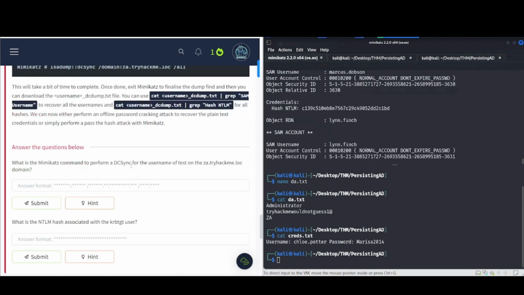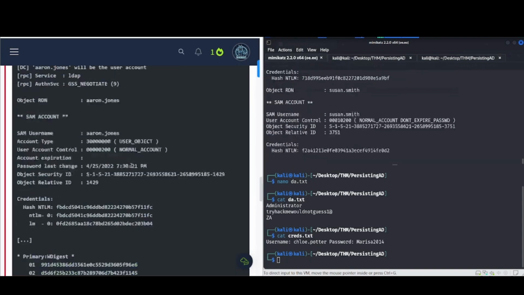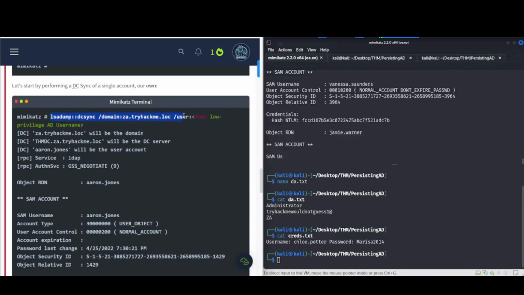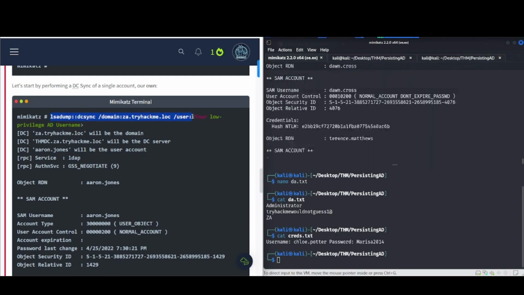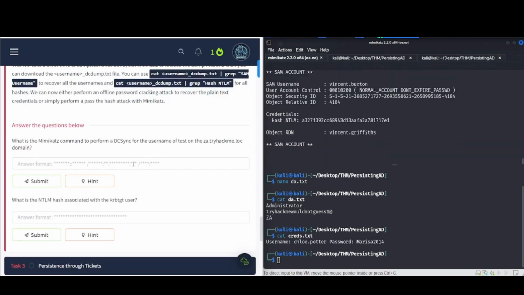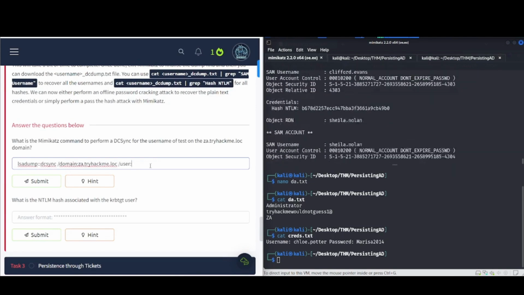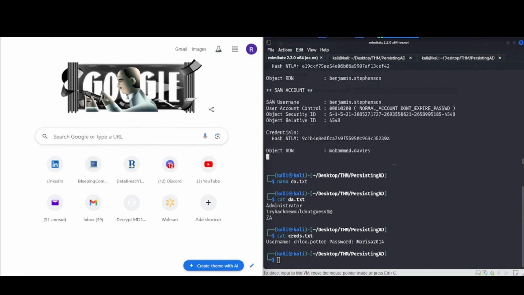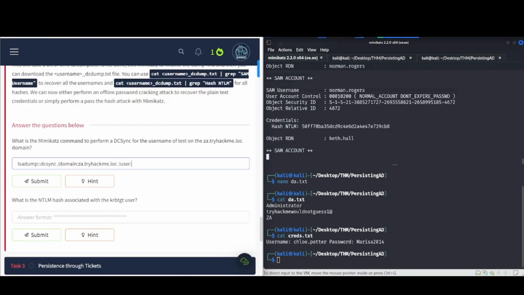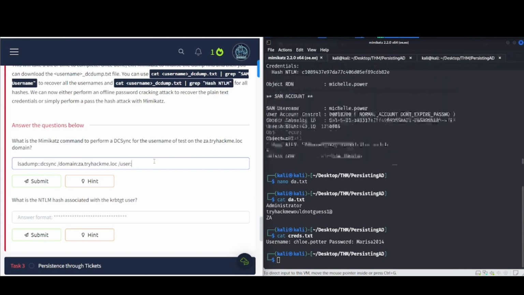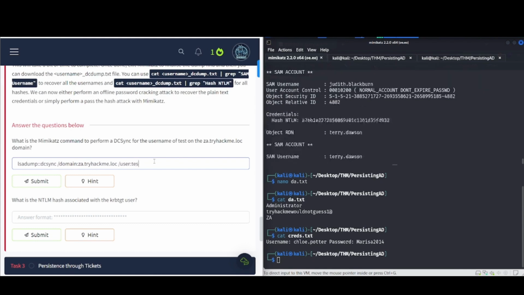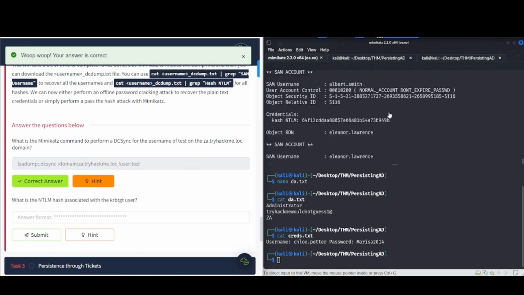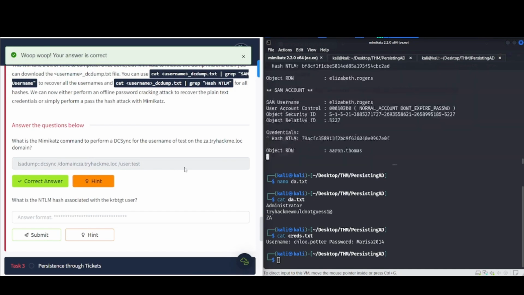All right, so let's go ahead and try to grab this first one here. And I'm going to see if I can just copy and paste the command up here, like so. And let's go ahead and plug this in. And it says test. What happened here? Oh my gosh. So this should be correct. Yep. Now let's go ahead and wait till this finishes and we'll come back and try to get this hash.